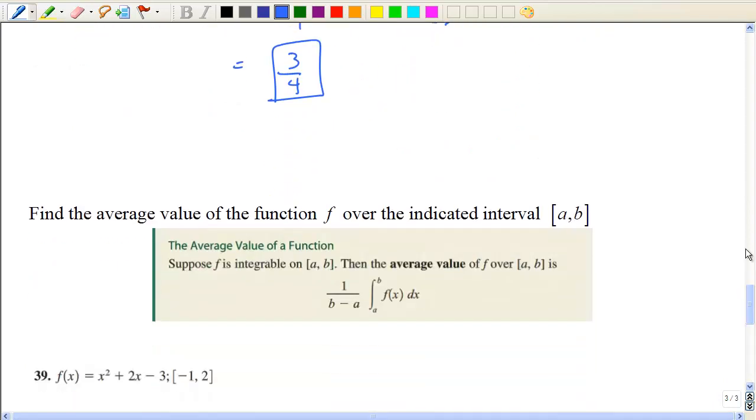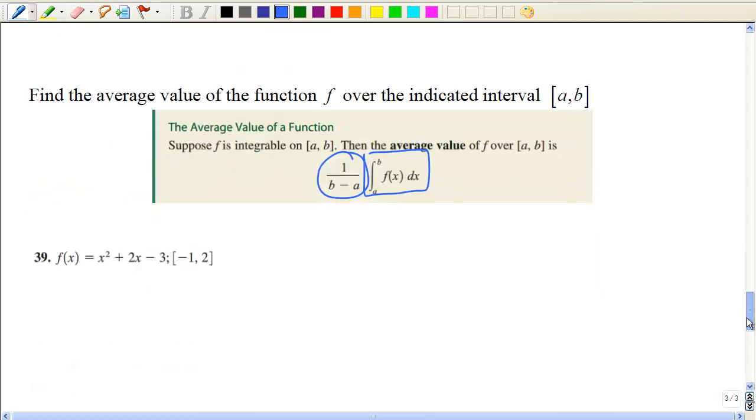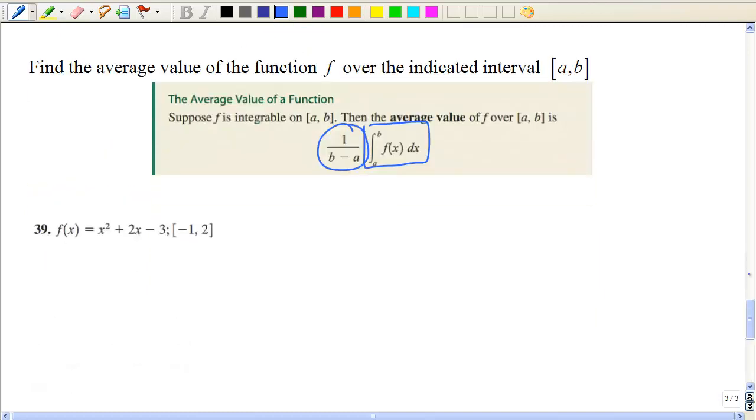So then you're going to get to this average value. If you think about what average is, you add them all up and divide by how many you have. Well, the integral, remember, we're adding up the area of a bunch of rectangles, an infinite amount of rectangles. And then if we divide by how many we had, that would be the average value of that function. Pretty easy. You notice we're just going to take the definite integral and multiply by 1 over b minus a.